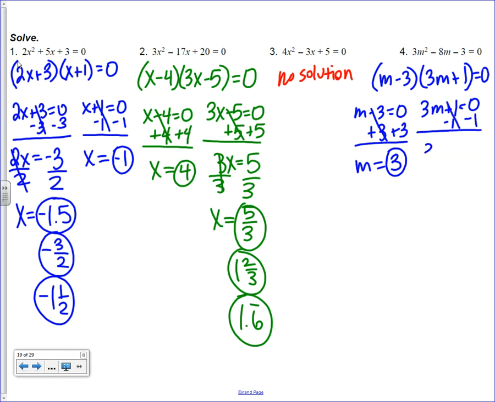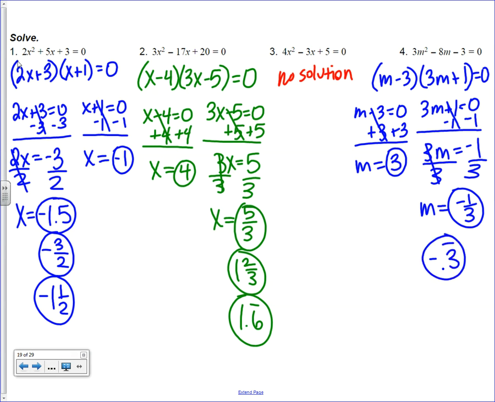So she subtracted the 1 first, then divided by the 3, and you said you left it as negative 1/3. Can you give me the decimal answer for that? Say it again. 0.3 repeating. Good. How's everybody doing? Do you see how we're just adding that extra step of setting the factors equal to 0 and solving? Yeah? Is that okay for everybody?